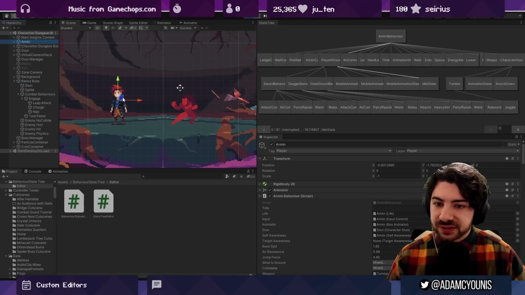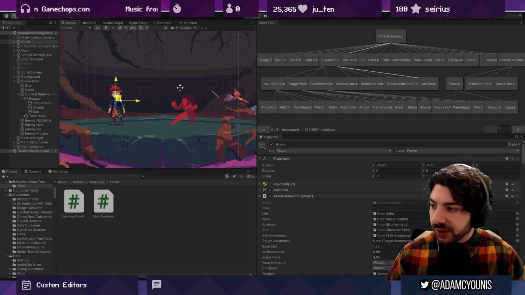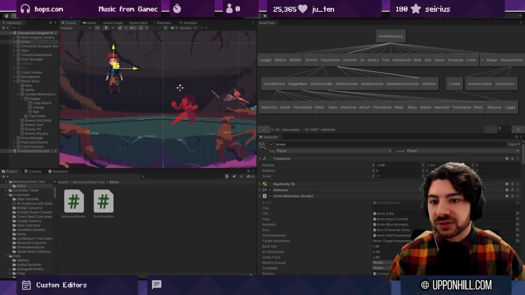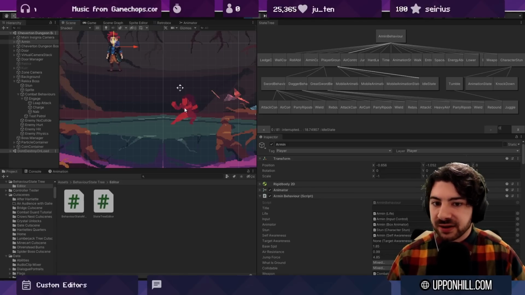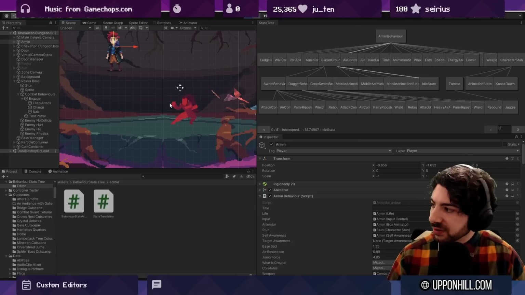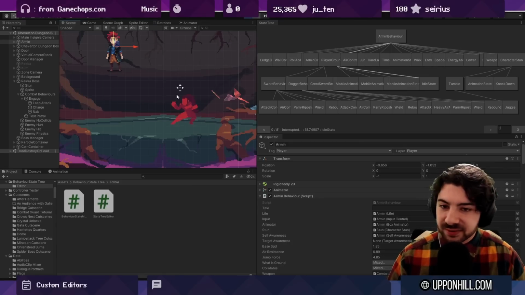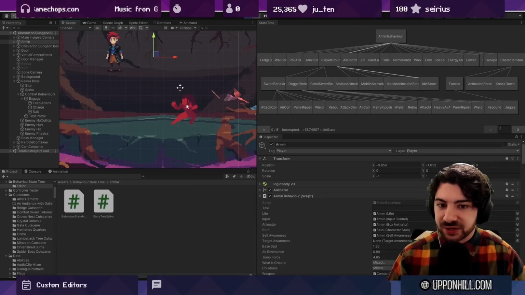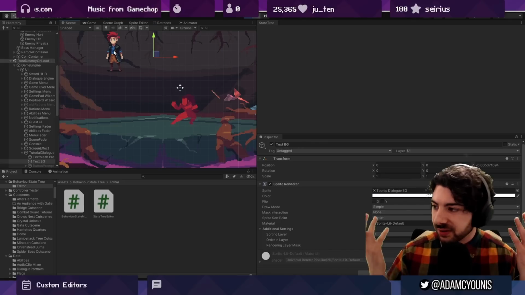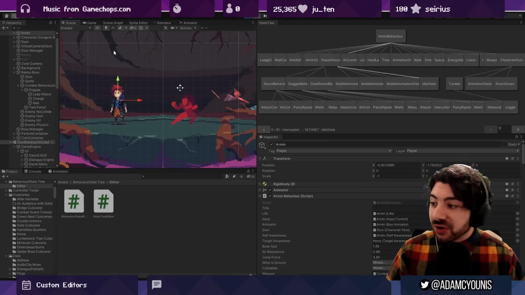And at first, that was the case only if the other character was on the ground. But if I pushed the target character up into the air, this path is not walkable, right? You can't walk from here to here because this is the middle of the air. And so when it tried to do that, it would just break out and say, hey, we can't do this anymore. But I wouldn't know that was the case.